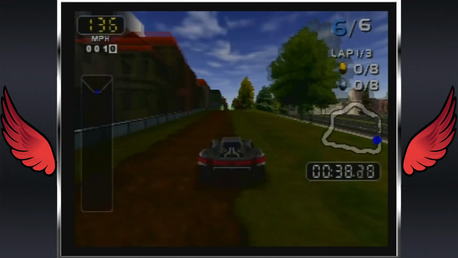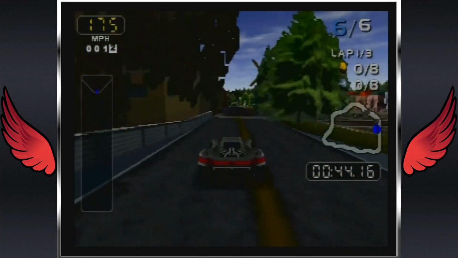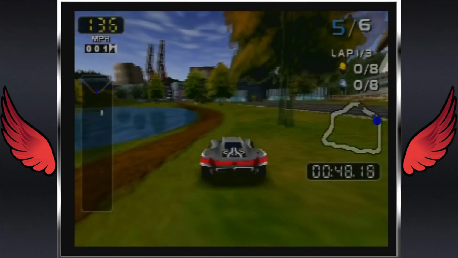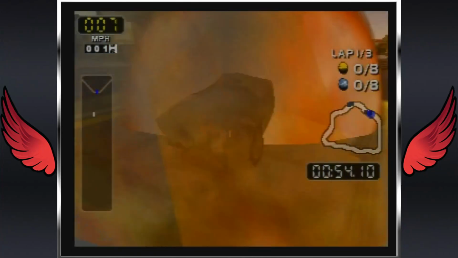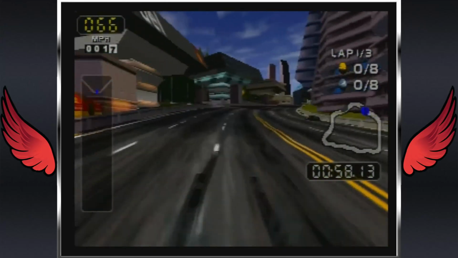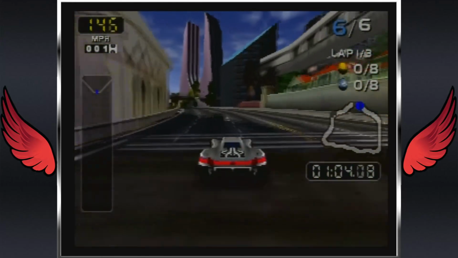Why try and actually win races when you can just explore weird places? This game moves at a really nice clip, too. Appreciate that. Oh, that's not a ramp. Okay, so yes, turn death off and you can respawn. That's what that is. I thought that just meant that your car wouldn't explode. So we learned something today.